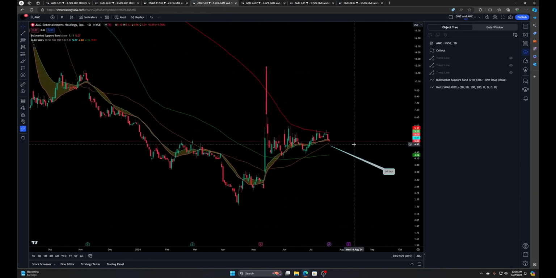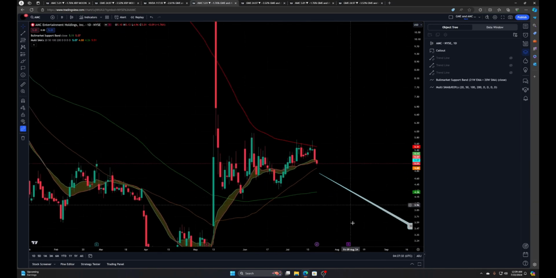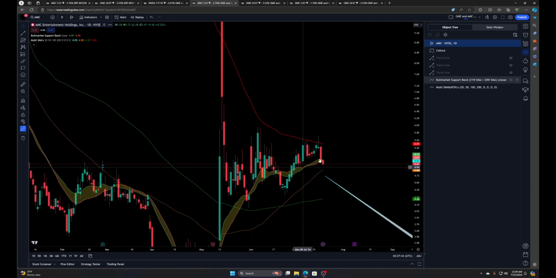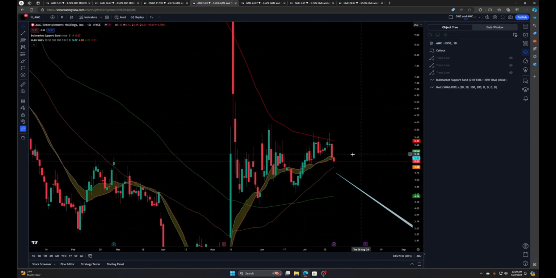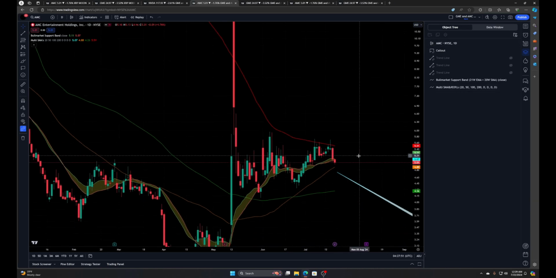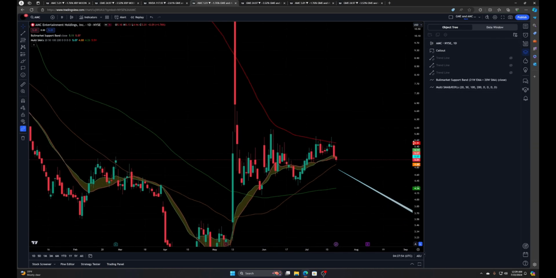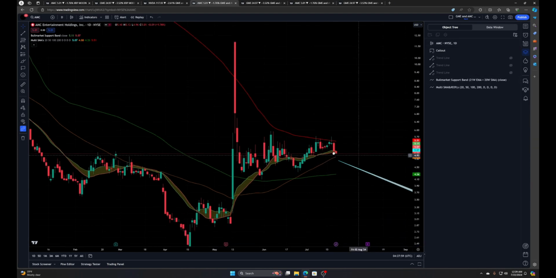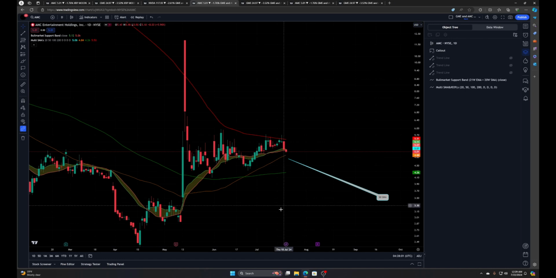As you can see, this is its 50 SMA here, this little orange line at 48 that I was already showing you, but we did get rejected from its 200 SMA twice here. We were trying to break above it. Nope, didn't. And then this is its bull support band here, made with, I forget what, I think it's the 20 SMA and some 21 EMA, something. But we fell below its moving average bands. So probably, on the daily, I'd say you're heading down to 488.